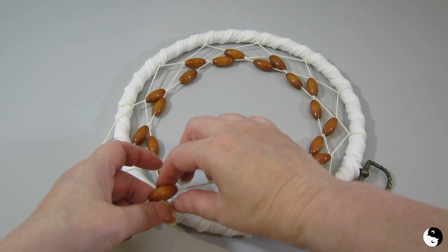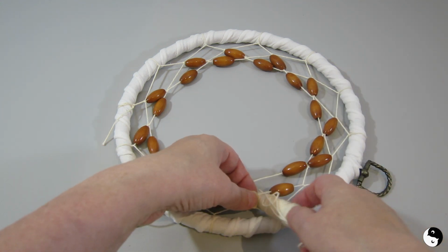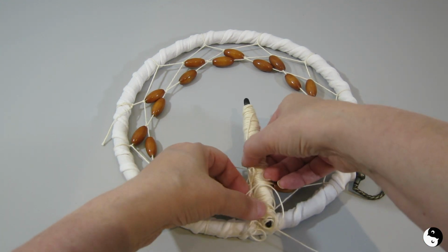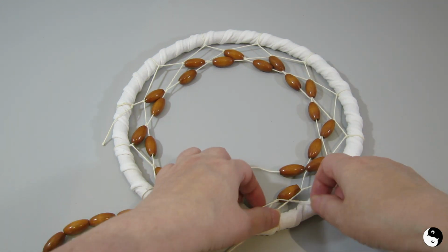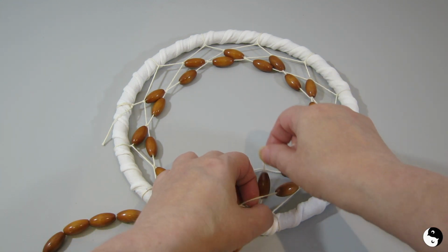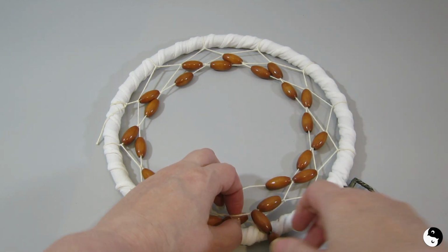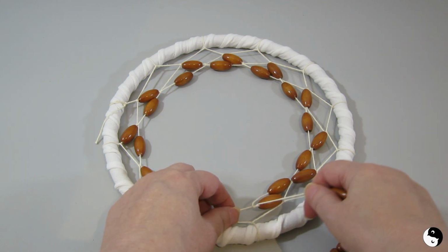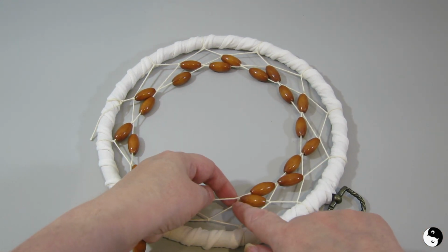Come over to the next one. You're going to slide a bead over. You're going to come through. And you're on the left side of the bead here. And you're just going to pull it all the way through. And you're going to tighten against this bead.